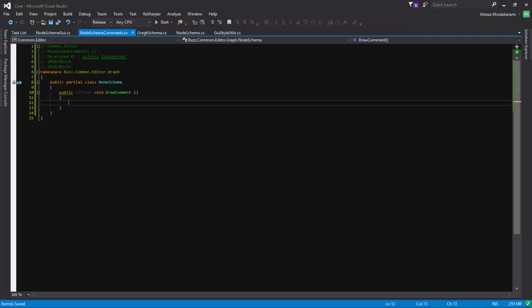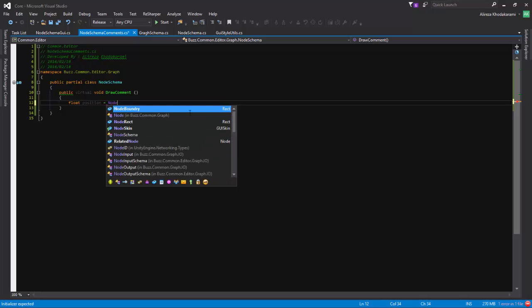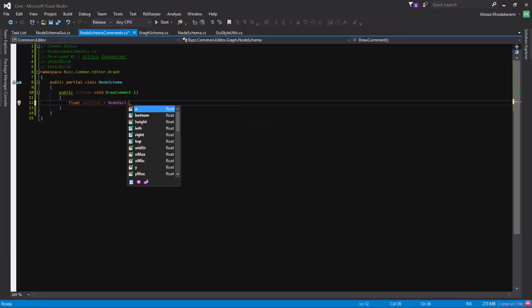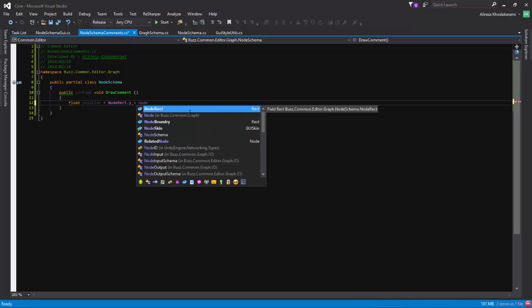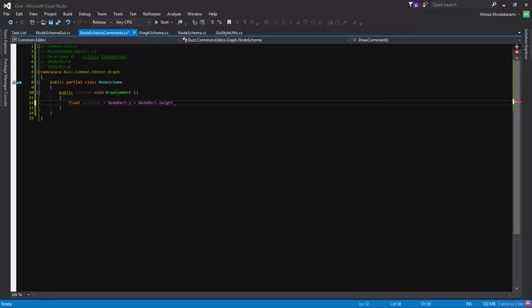In here, when I'm gonna draw the comment, I will say float position equals to node rect dot y plus node rect dot height minus 17.